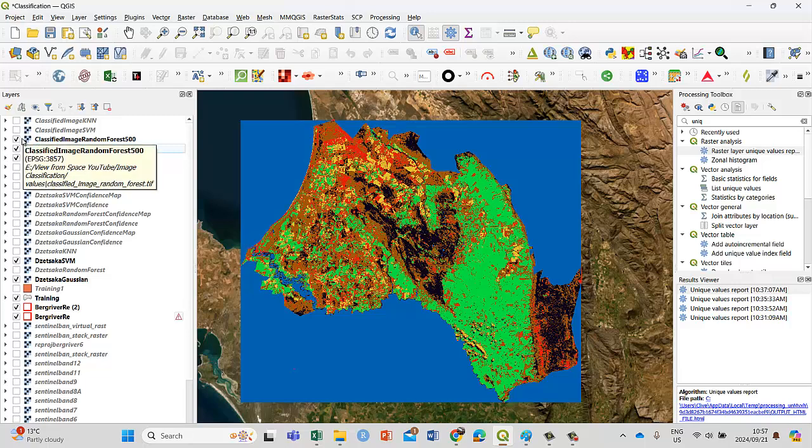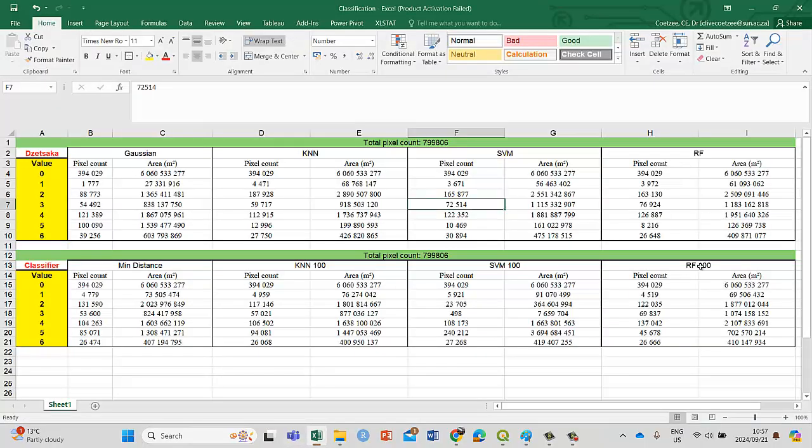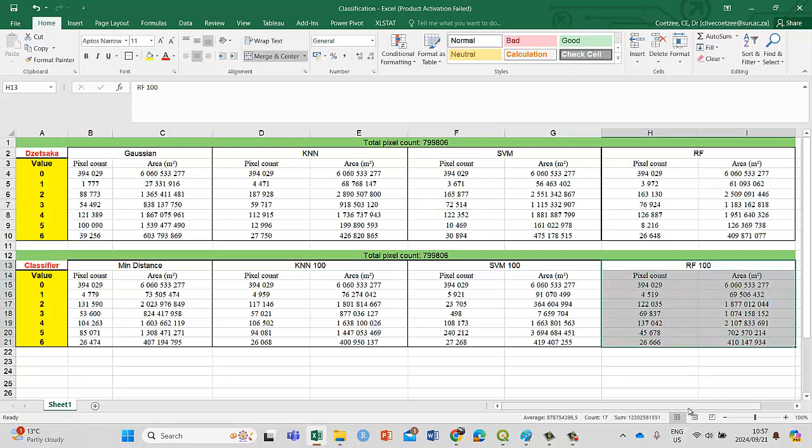What is the optimal number of iterations? That's obviously a bit more tricky to say, but visually it does suggest that more iterations is better than less iterations. Now obviously we'll have to also add those values into our data set so that we can compare them. So let's quickly do that.